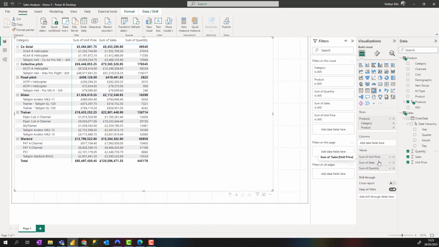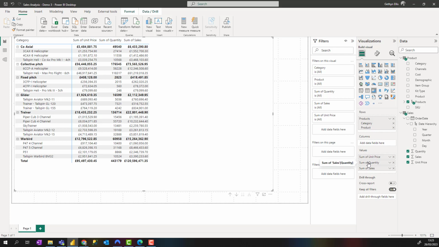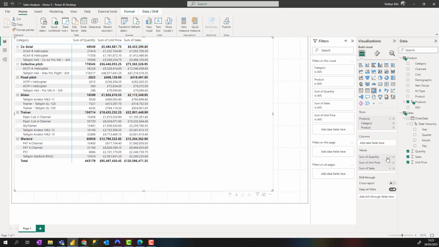So I've got unit price. If I want to reorder these, I can move some of these around, so I can put quantity there. Let's put up one more level. There we go. Sum of quantity is there. The unit price values here, they're not correct, because we don't want to really sum unit price.